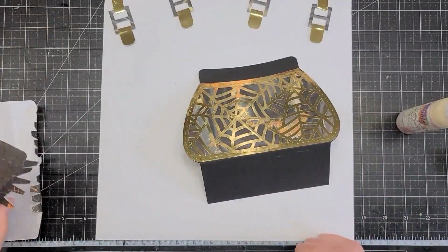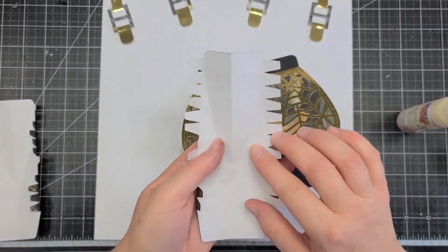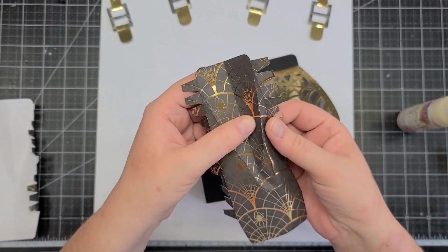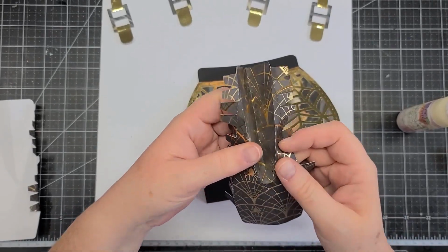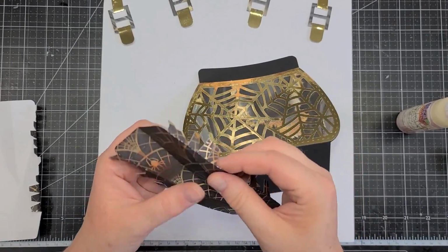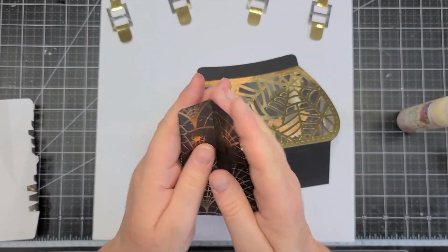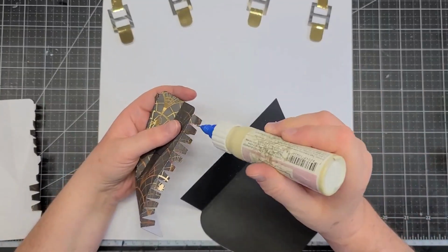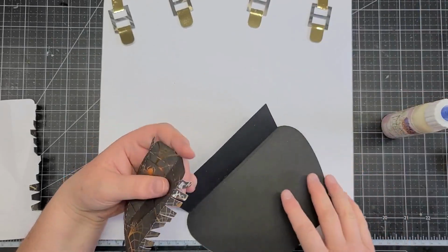Okay, so now we will start putting the sides on the purse. And I did fold, there's score lines, I hope you can see those. So there's one down the middle about halfway and then two at an angle on the side. So I pre-scored them before we attach it to our purse, and then I folded all the tabs over as well. And then there's one at the bottom that goes all the way across to hook to the bottom of the purse.